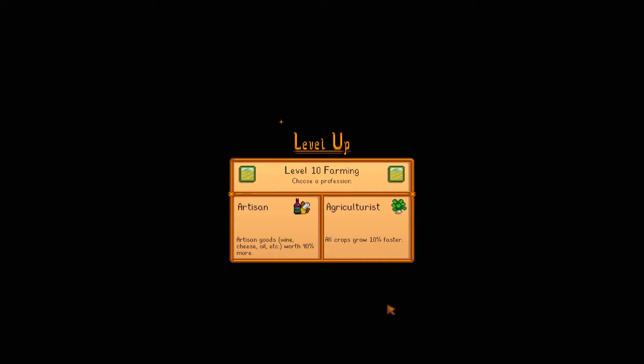Well, the legend fish did turn up. He turned up 3 times, but I couldn't get him. However, the good news is my farming level has gone up, and there's no decision to make here at all. I'm going... Oh, wait a minute, there is. Oh, my artisan goods. Wine cheese is worth 40% more. All crops grow 10% faster. I've never ever gone for that one. I'm still going to go for that one.